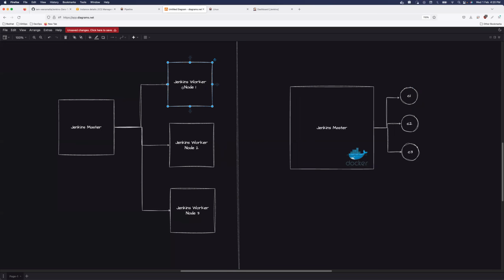Then you have to log into the worker node and change the Node.js to 16. Then again, there can be conflicting packages. One team on a worker node might say that I want to use Node.js 15, and the other team using another worker node might say that, okay, I want to use Node.js 16. So this problem can be solved by containers, because containers can be created and destroyed at any time, and they can be upgraded.